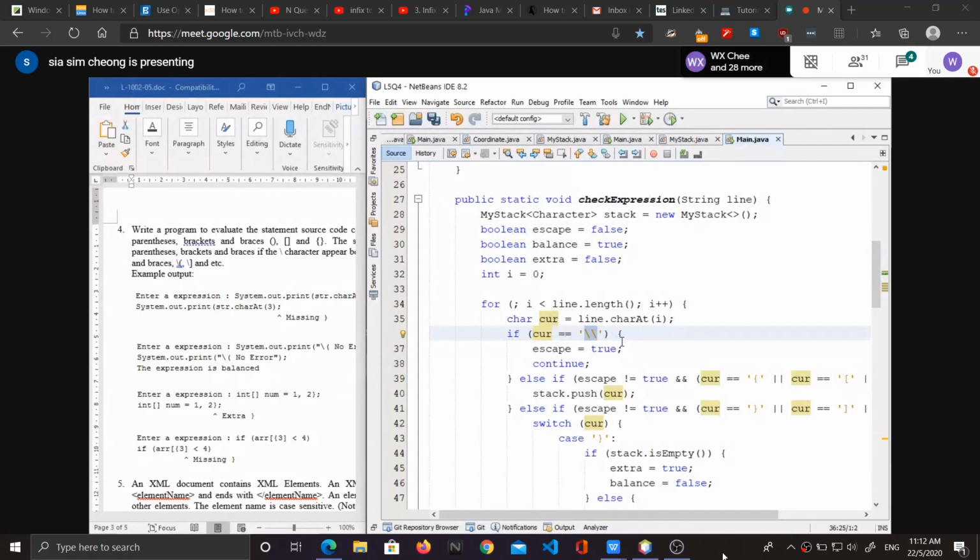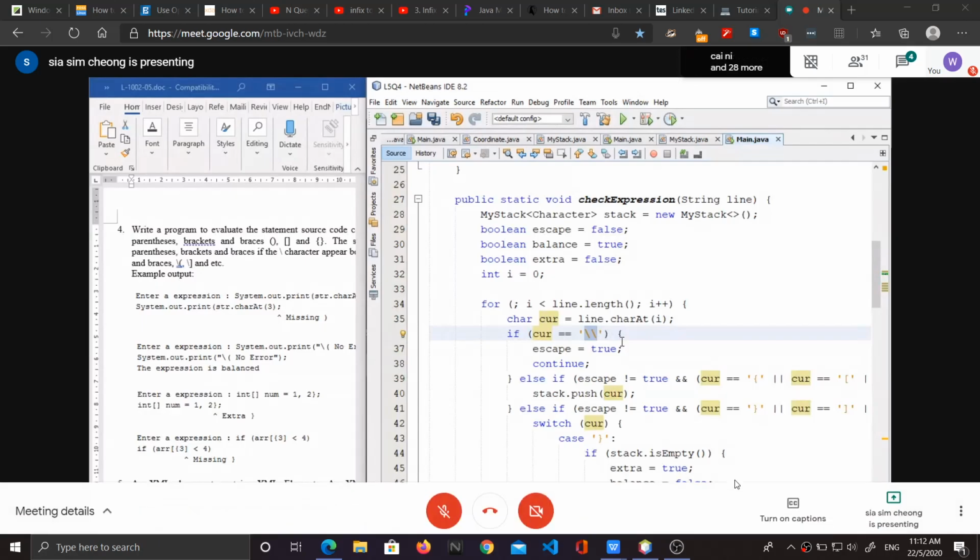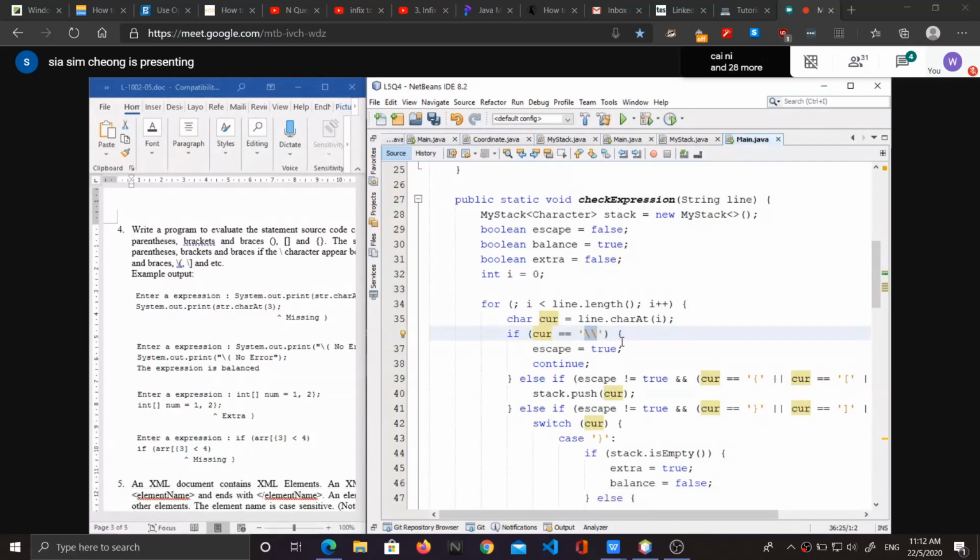So if escape is false, and then it is a start bracket, you need to push it. If it is an end bracket, check whether the stack is empty.